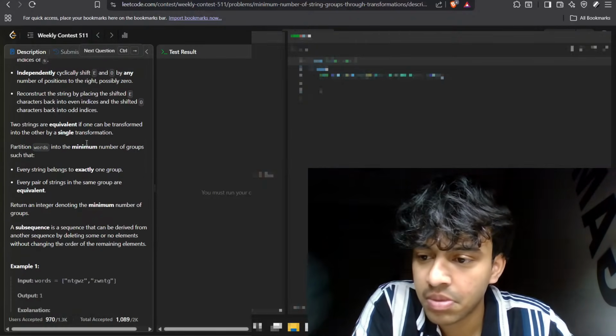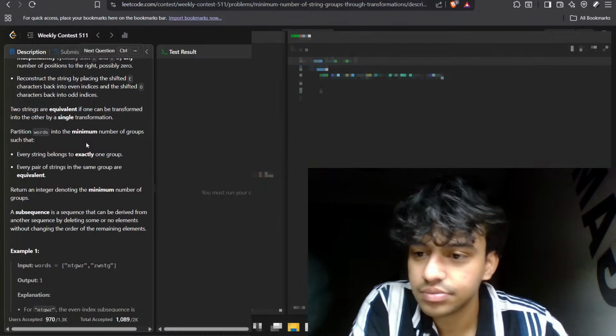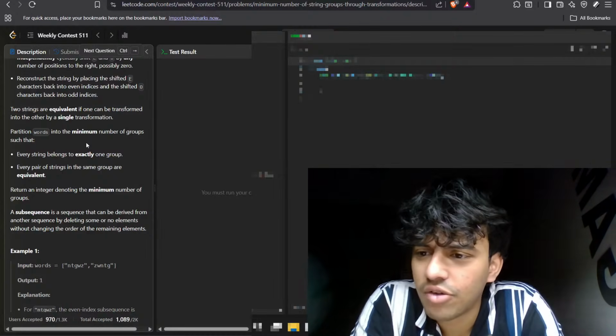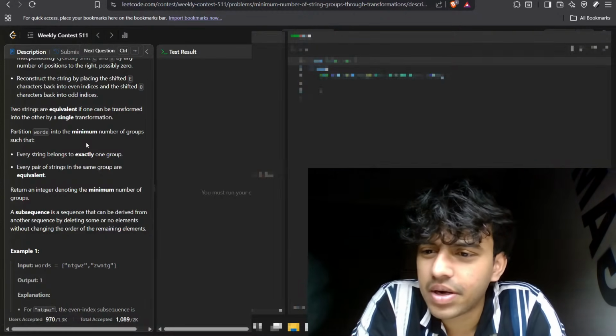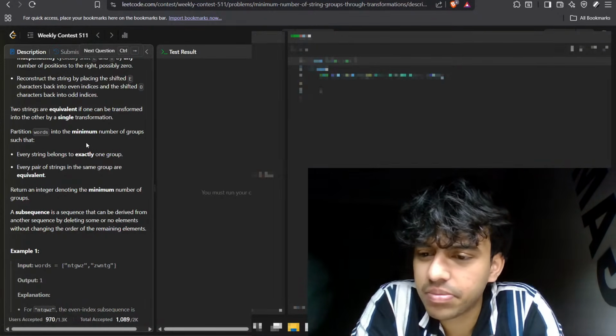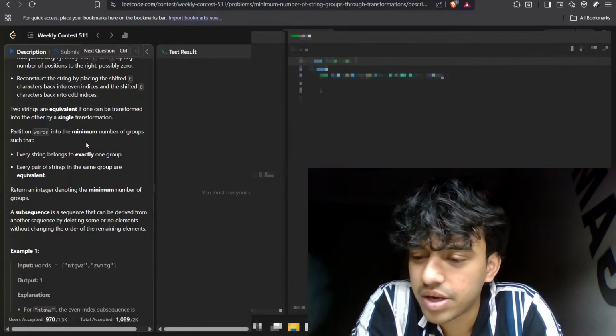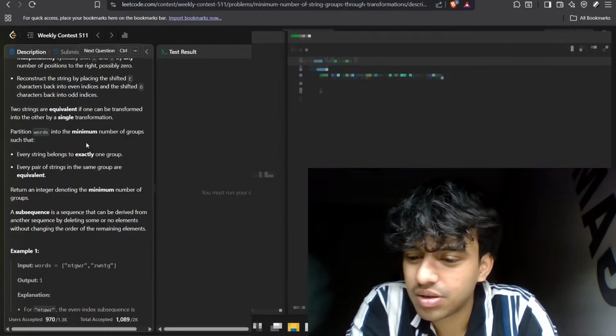Partition words into the minimum number of groups such that every string belongs to exactly one group, and every pair of strings in the same group are equivalent. Return an integer denoting the minimum number of groups.